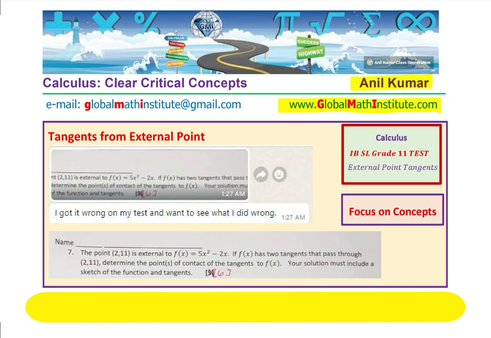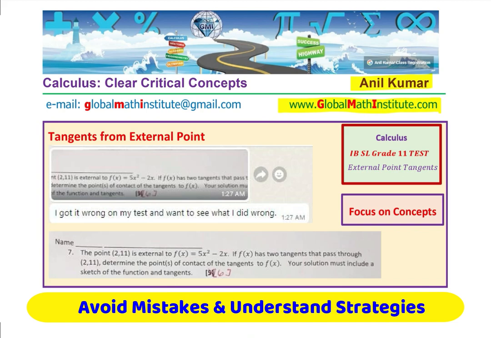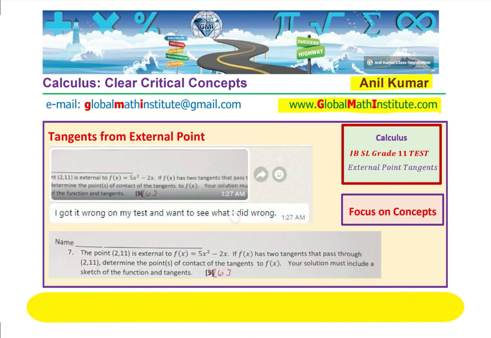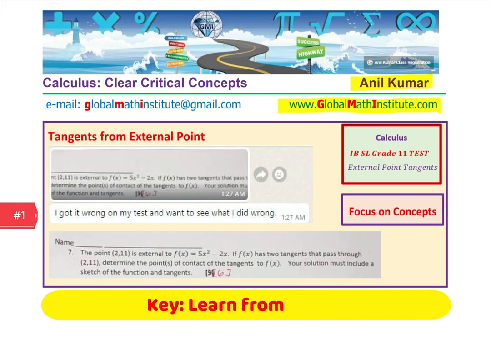Every day I get a lot of requests from students, and normally I just solve questions and provide them with the solution. But here is a very special question from one of our students. It seems that this particular question was not well understood. Because of that, she made a mistake and did not get it correct. So here is a request: I got it wrong on my test and want to see what I did wrong.